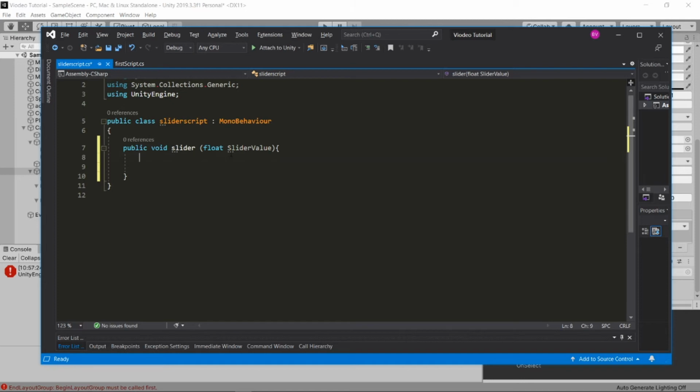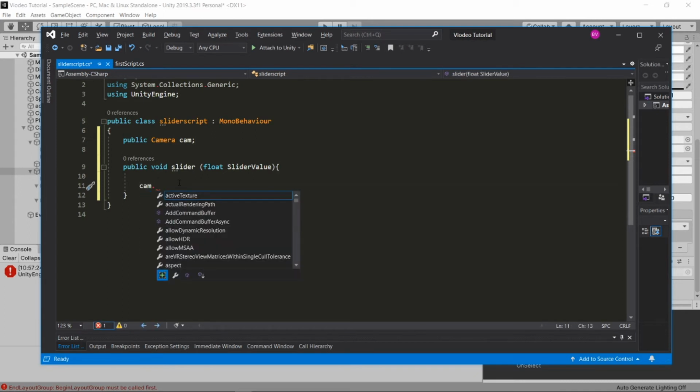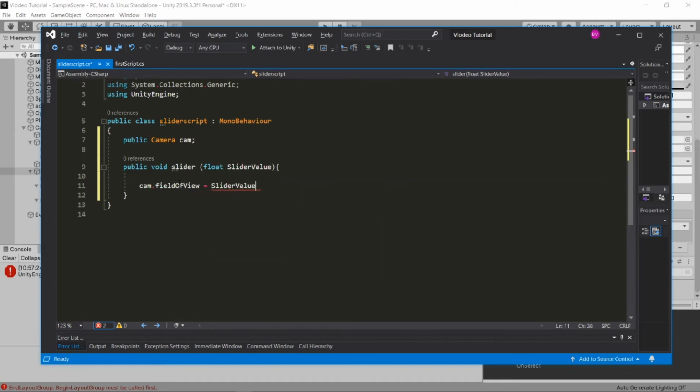And we need to name the function, like slider, public float, and it has a float parameter. So we can make a public camera, and let's name it cam, and we can set cam.fieldOfView equal to the slider value.